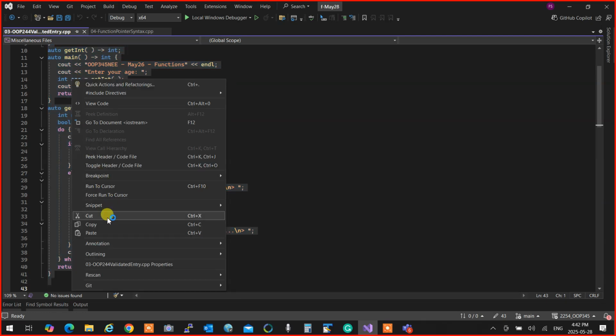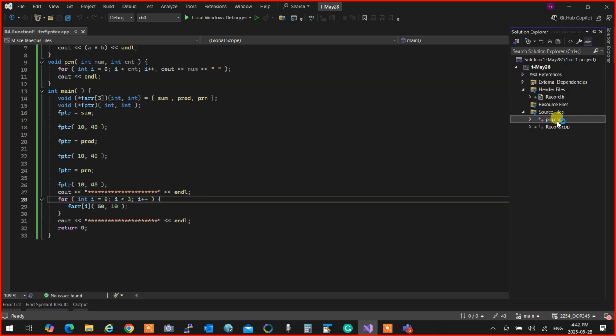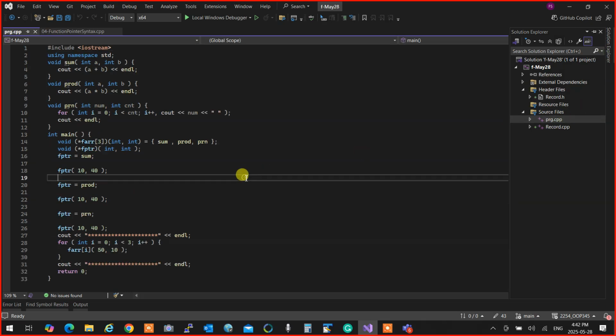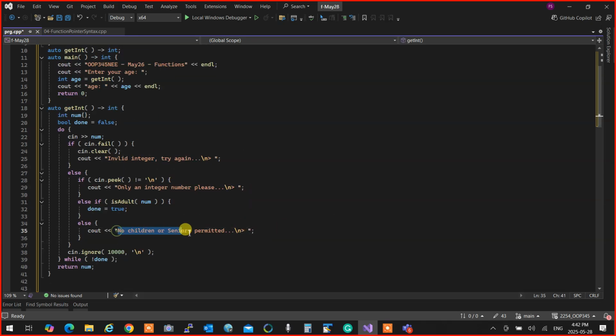Copy it and bring it in PRG. Okay, first of all, I'm going to remove this. I'm going to say invalid value because I don't have a specific thing. We're going to fix that, don't worry, but for now let's do it like this.